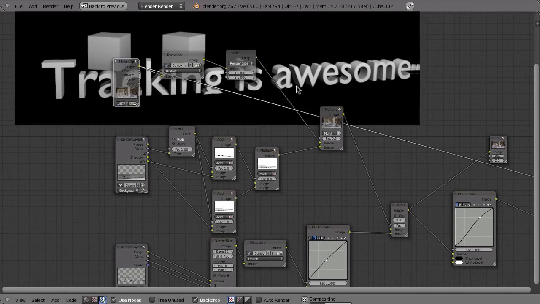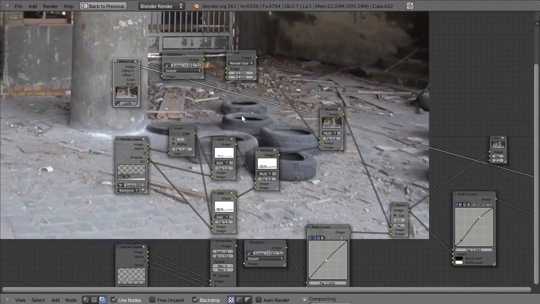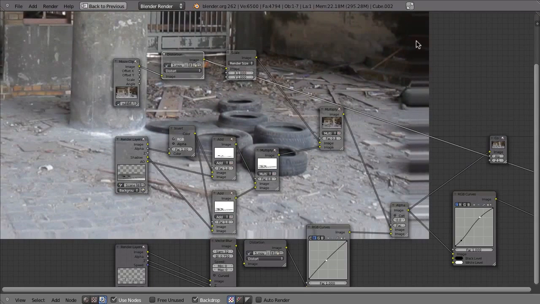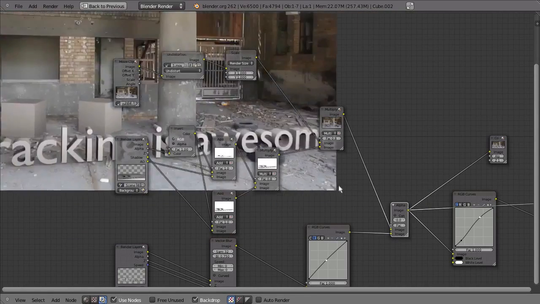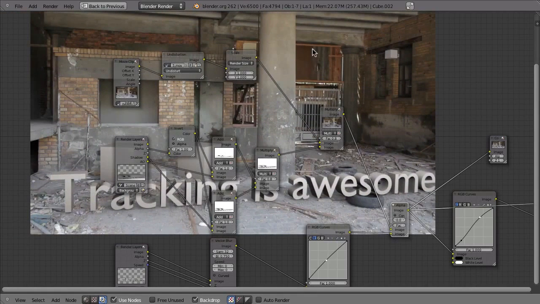So if you look at the original again, so that is the original, and if you distort that, then also you have these kind of artifacts. So for now, the easiest way to deal with distortion is just to undistort the footage. You will lose a little bit of quality because of this undistortion. So there are some pixels missing, but in most cases that is not really that big of a problem. So currently you will always have straight lines in your final result.